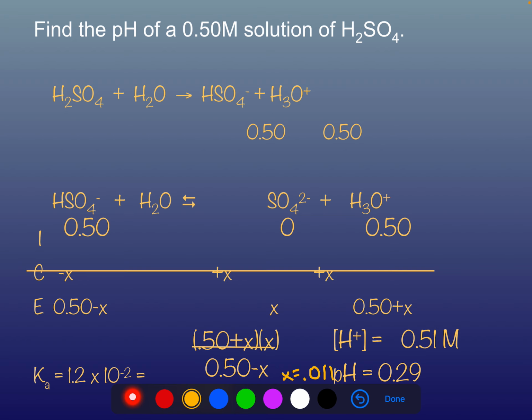We're going to do some more examples with these in class. That way you can get practice with them. But remember, overall with polyprotic acids, it is only ionizing one hydrogen at a time. And typically you're going to be able to find the pH based off of that first ionization and not have to do every single reaction.